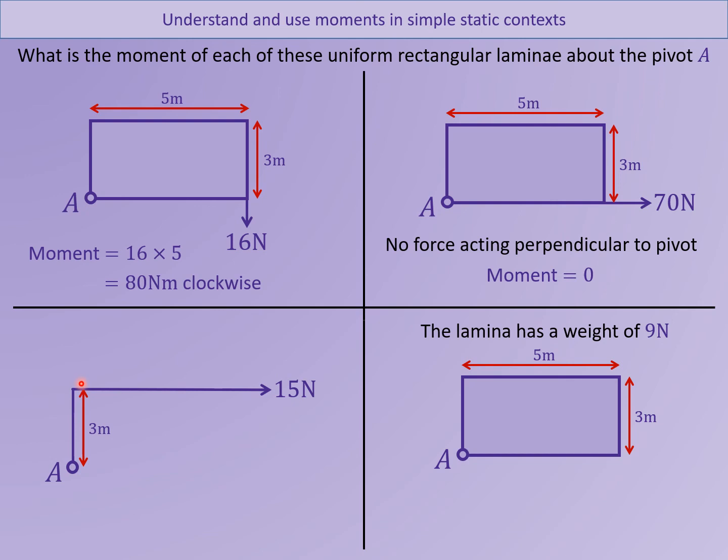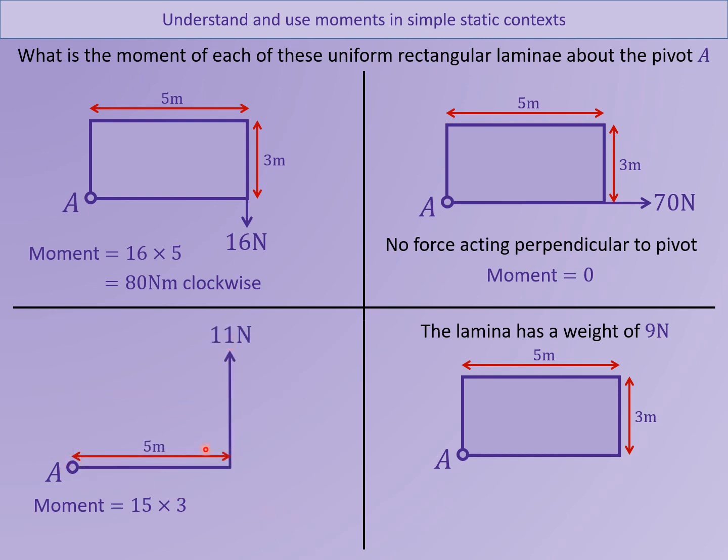15 newtons, 3 meters away from that pivot. And so I could put that on, and it's pulling clockwise. So therefore, I've got a moment of 15 times 3. The other force to consider was the 11 newtons at 5 meters, and that is pulling anti-clockwise. Now I've decided that clockwise is my positive, so therefore this one will be my negative. 15 times 3, take away 11 times 5. I get minus 10 newton meters clockwise, or 10 newton meters anti-clockwise. Notice that I chose badly in that case because I chose one with negative. It doesn't matter. It's still correct, but 10 newton meters anti-clockwise is preferable because you don't have any negatives.